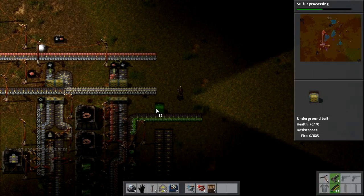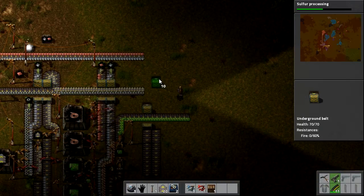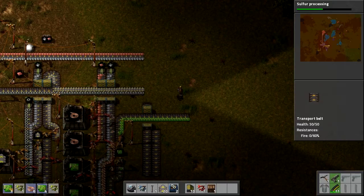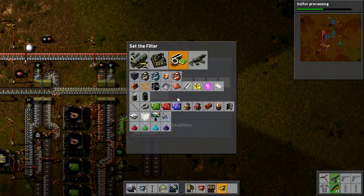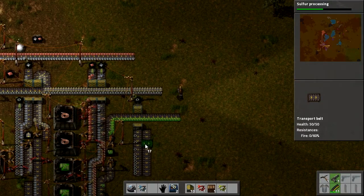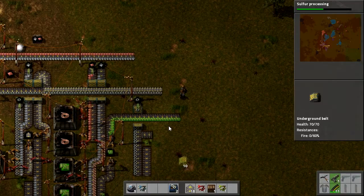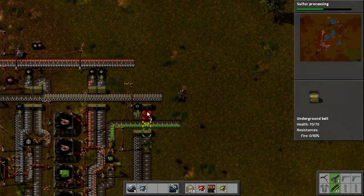Okay, so we need iron plates. If I smart insert this, which side will it put them on? So we are smart inserting those — give you some power. It puts them on the left-hand side, that's fine. In that case I shall put — need a bit more room here, I should put these on this side.